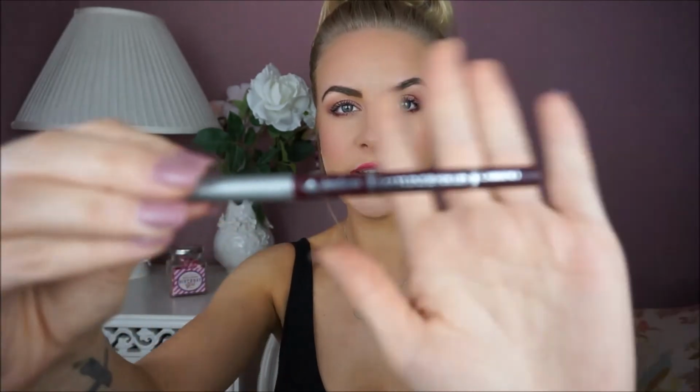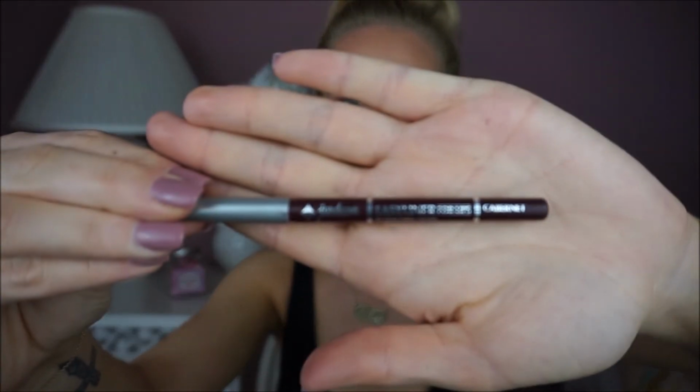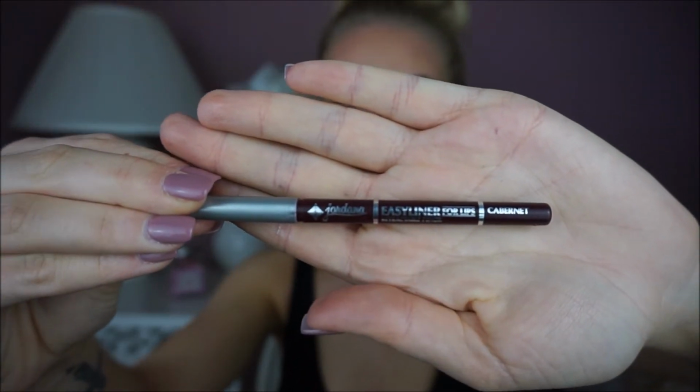Using this Jordana lip liner in Cabernet, which is a really pretty dark colour. I got this off of eBay for about £2 and it got here within 5 days. I didn't have to pay any customs charges or anything. I'll try and leave the link down below of where I got it, but this is an American brand.